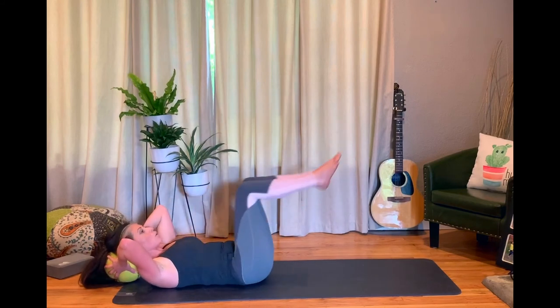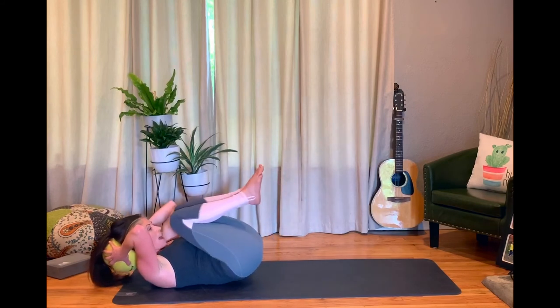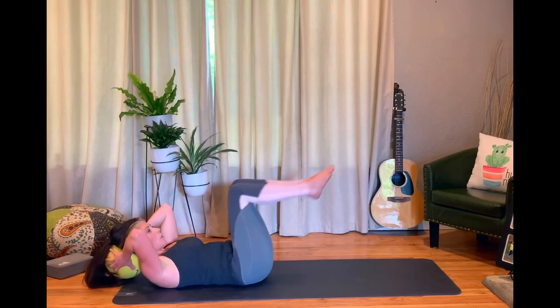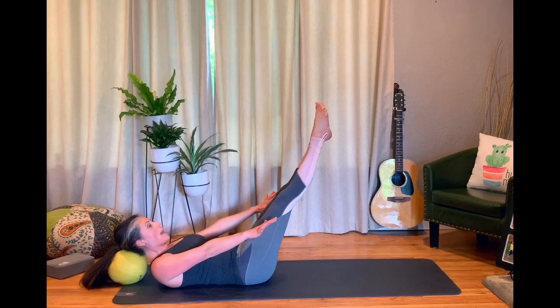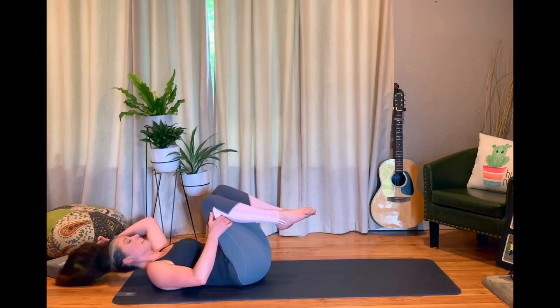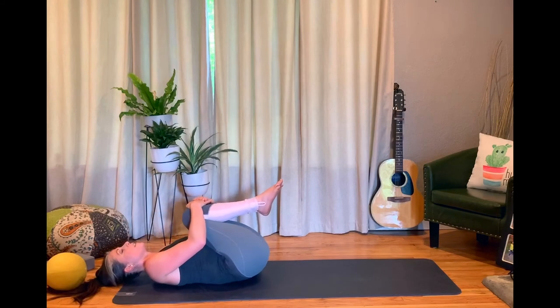Go for 8. Good, 5. 2, hold, reach those arms, tuck the tail, and hold for 8, 7, 6, maybe you pump those arms, 5, 4, 3, 2, and hug it in, lay all the way flat, let's rock a little, massage your spine right here.